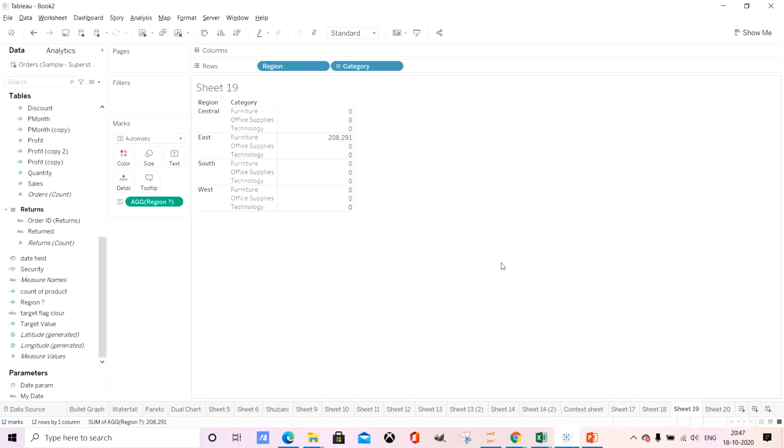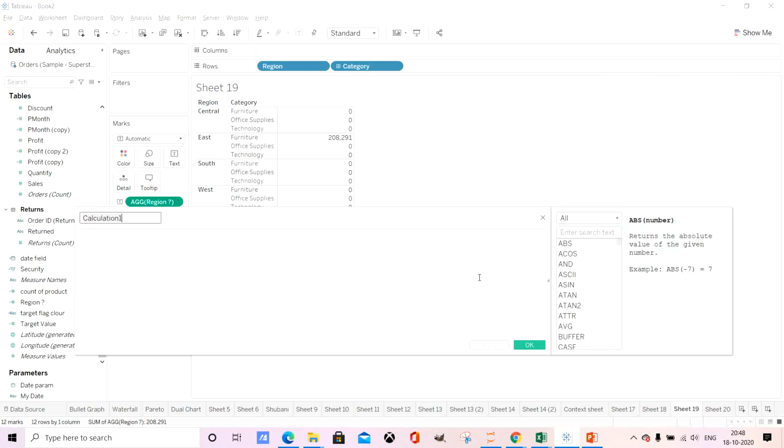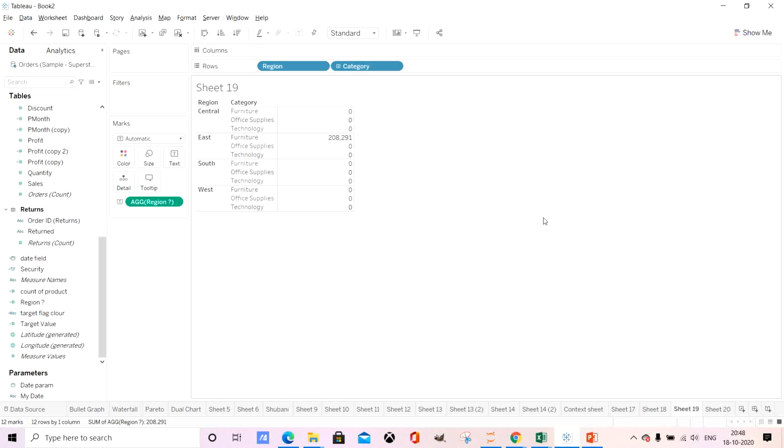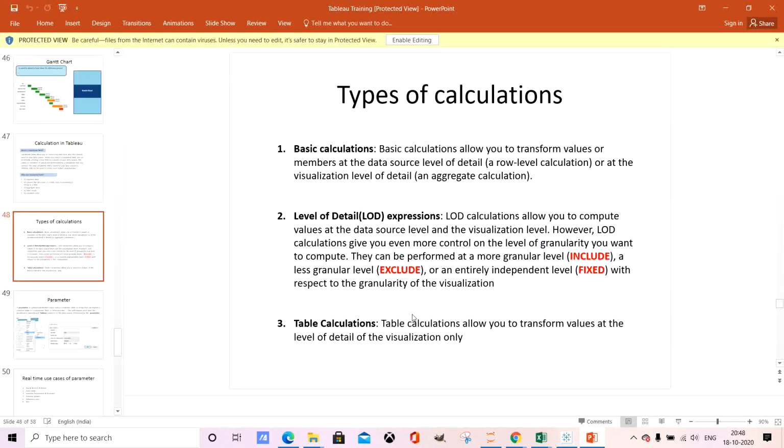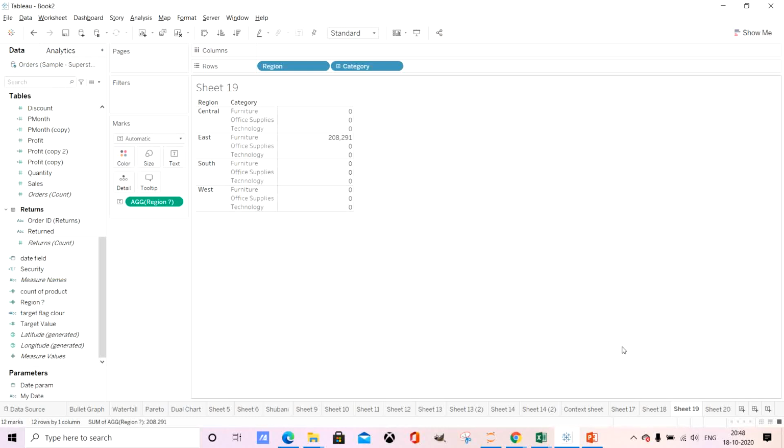So this is your normal calculation. You can just open a calculation window and write whatever logic you need to supply in your dashboard, define your logic, and write a calculated field. You can use it for your visualization and analysis purposes. But there are some ready-made calculations available in Tableau itself, and that is what we call a table calculation. A table calculation is something that you don't need to create; it is already there. You just have to use it.